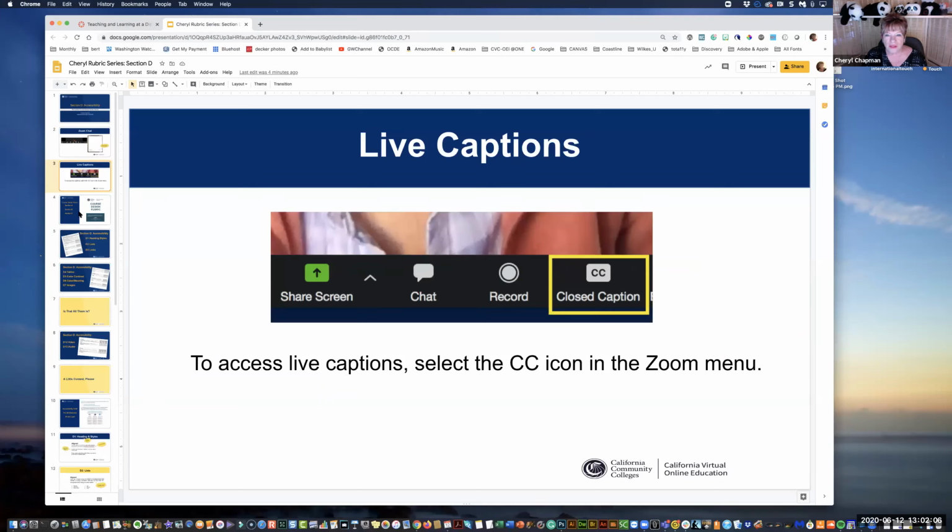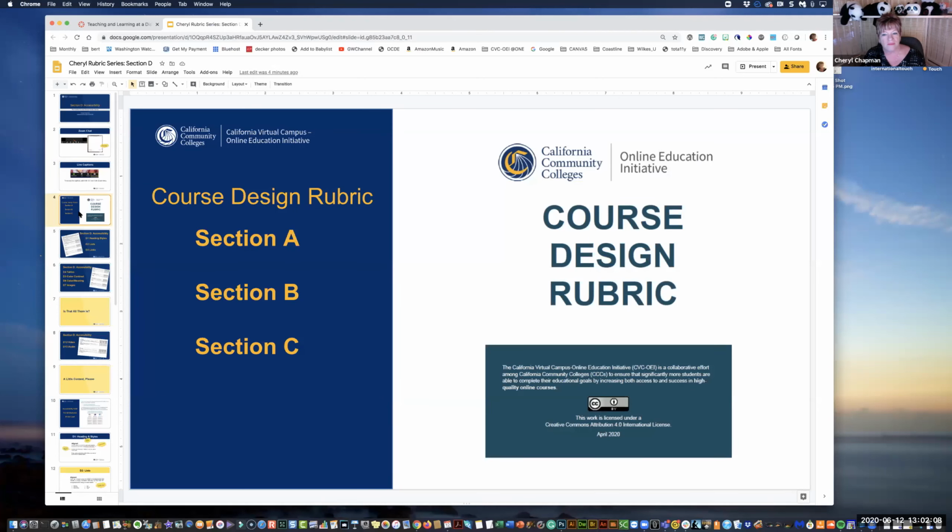Hopefully many of you are familiar with the course design rubric, which we use at OEI to review courses for quality. During this month, we've had sections A, B, and C delivered by Sean and Helen, our other two instructional designers, and they seem to have been pretty successful, thankfully.